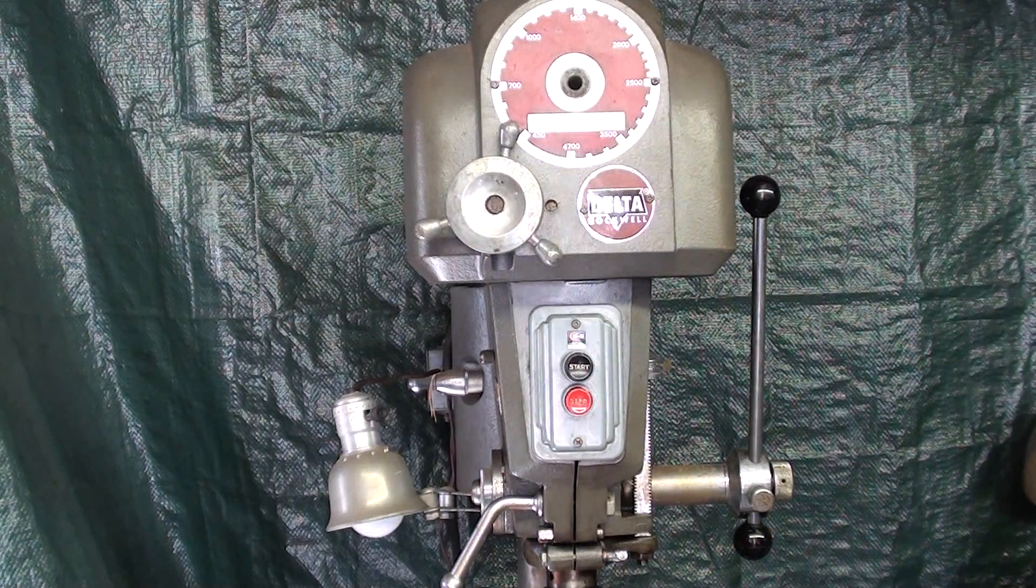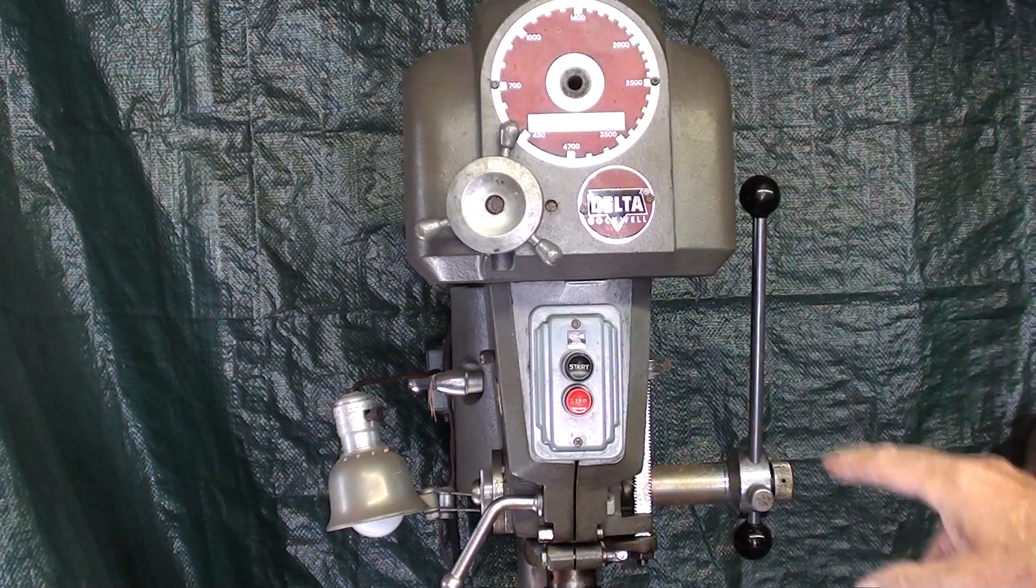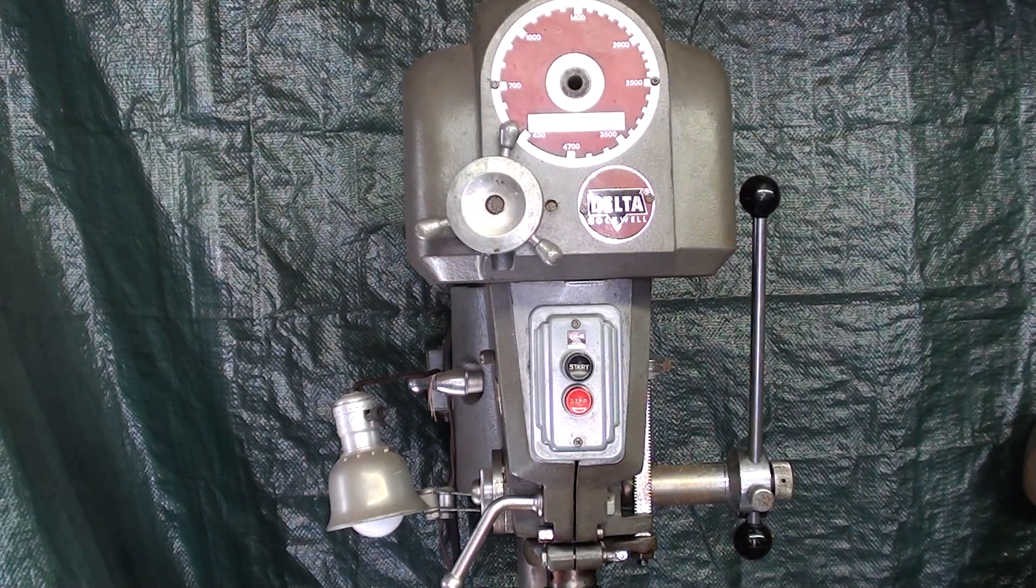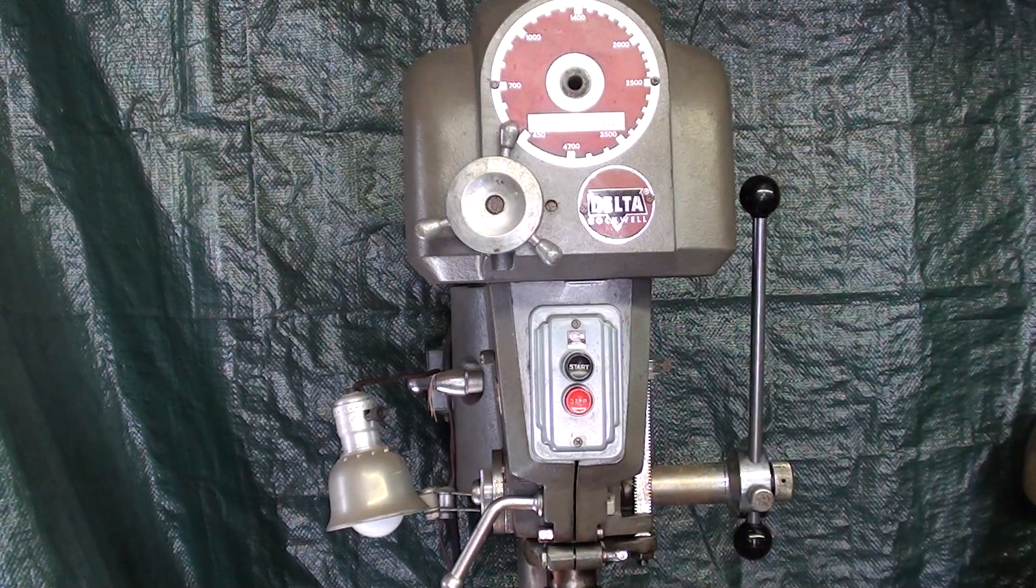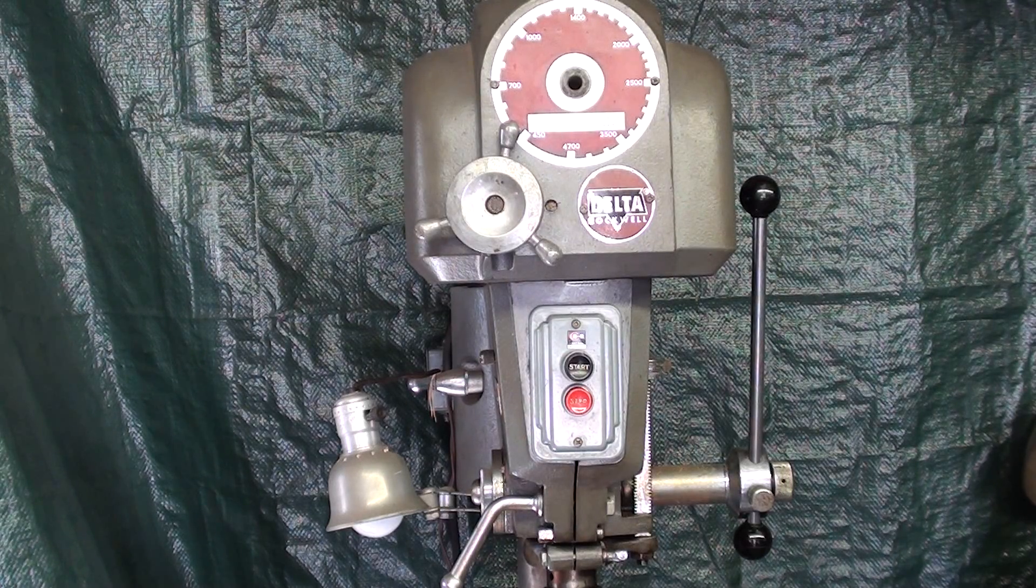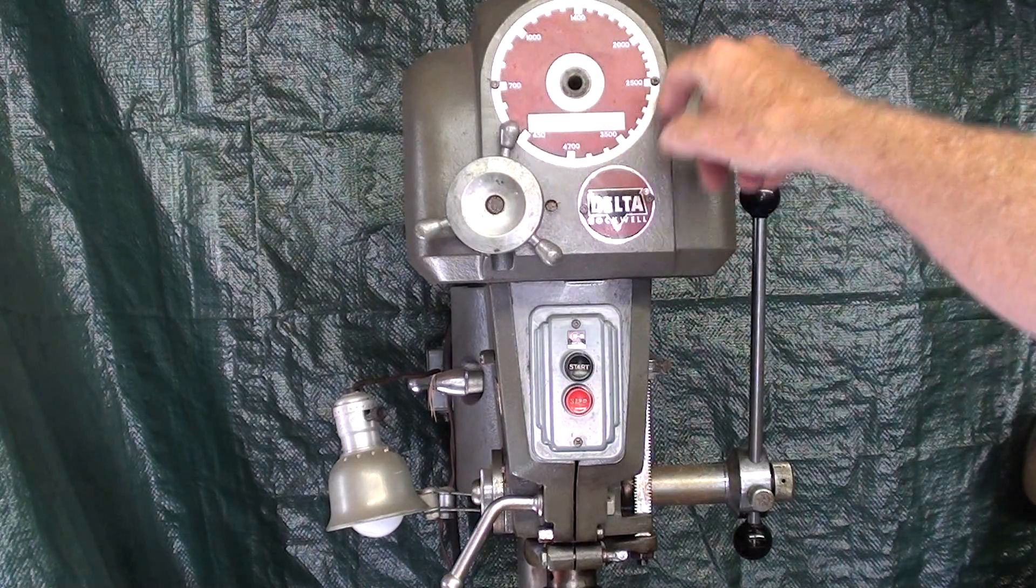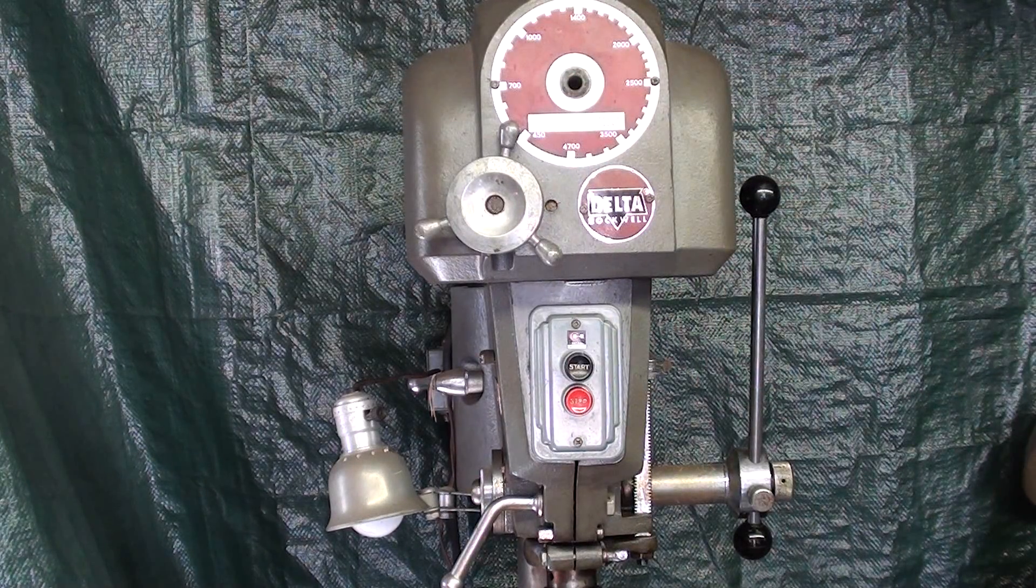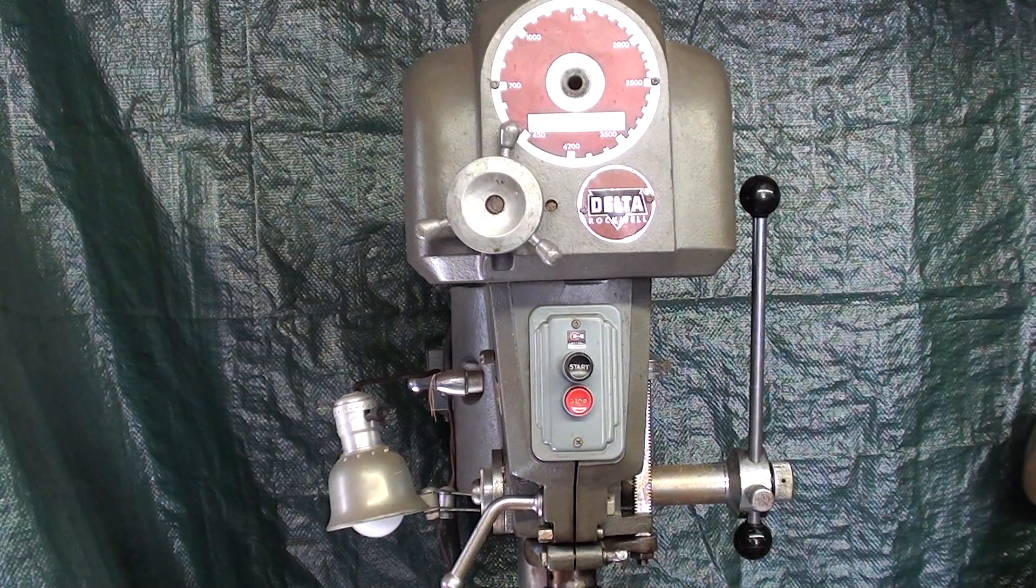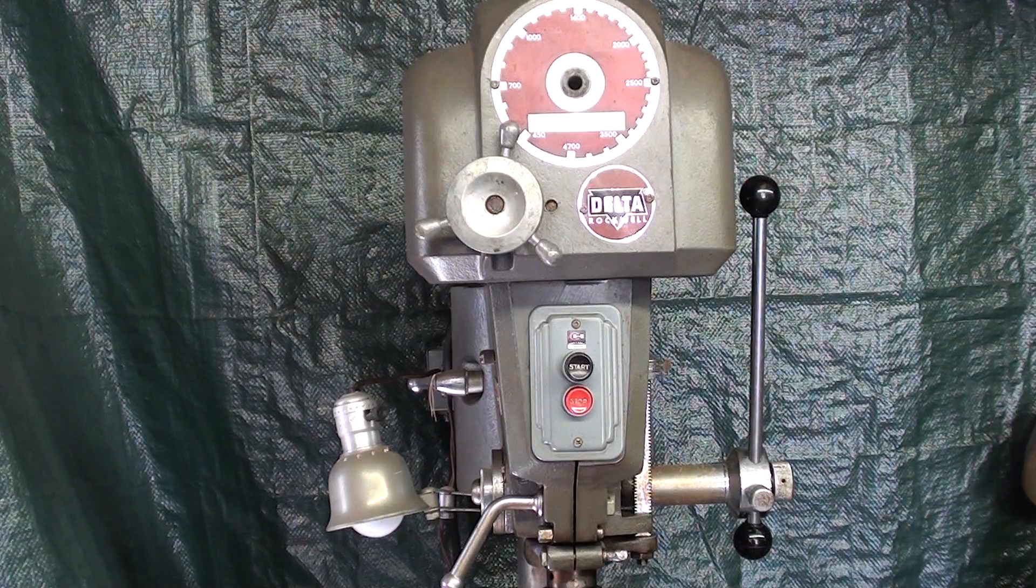Well, I hope you enjoyed the little video and analysis of my new 15 inch variable speed delta drill press. And there's only about three things left to do. Number one is to get it down my basement and bring up another press. Fix the pointer system up here. And right now I'm on my way to Ace Hardware store to buy 10 foot of number 14-3 rubber cord and a brand new grounded plug.